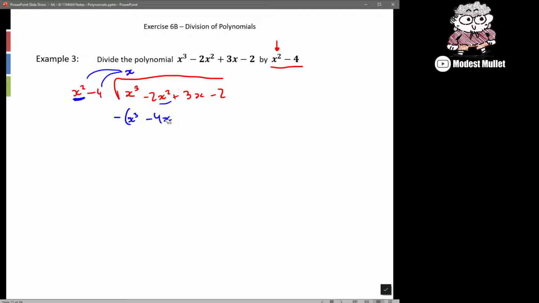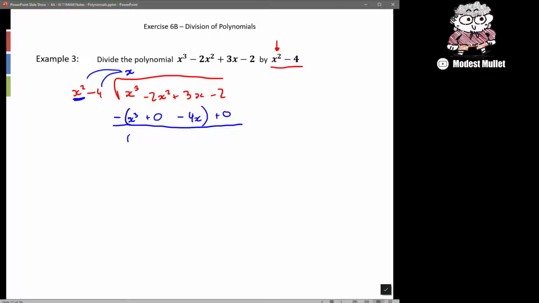Okay, so I'll just write it here briefly, but negative 4x, but that's beneath my x squared term. That's the subtraction I can't do. So what I technically need to do is put it under the term I'm going to be able to subtract it from, and just put a placeholder 0 in there, and I have my placeholder 0 out the end. So I've done that. Now I'm going to do that subtraction.